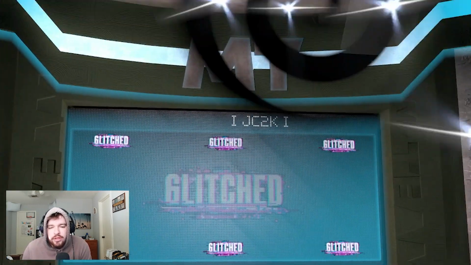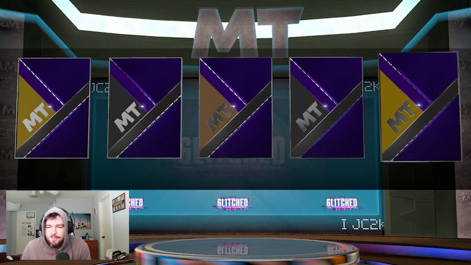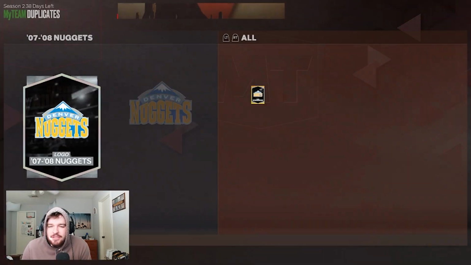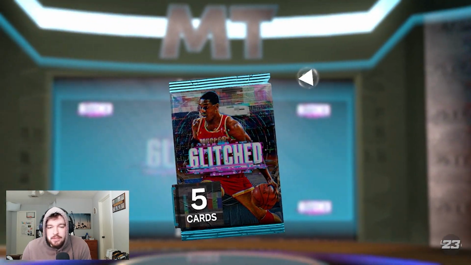So hopefully we can get lucky and pull a couple more things. Just give me another shake or two. Come on, 2K, you know you want to give me another shake or two. We get a Select LaMelo Ball. I guess I didn't have that gold Select LaMelo, so we will take that.